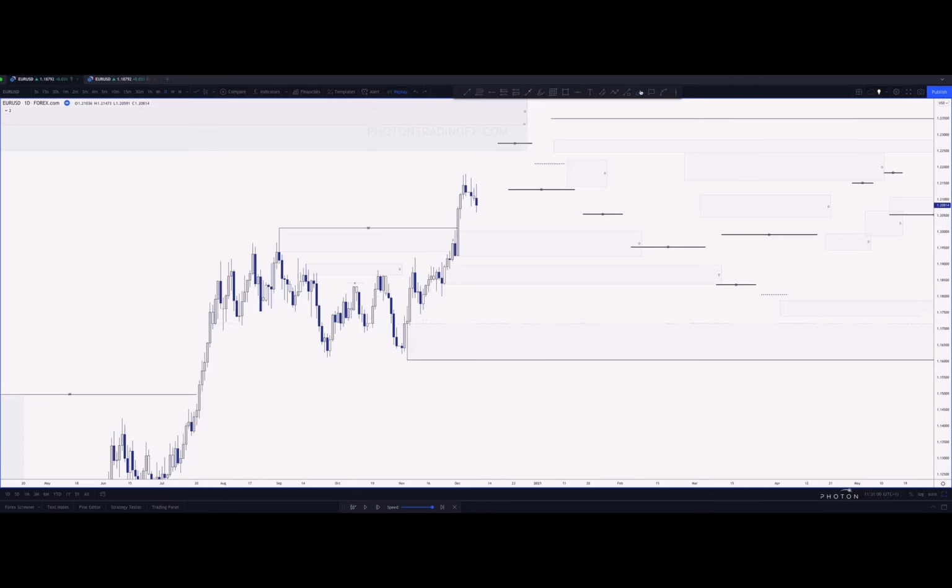But this is one thing that you'll see: what can often happen if momentum is strong and price doesn't always pull back, is it will build liquidity, right? So it will pull back. It then will potentially build liquidity, say in the form of equal lows like we have here. It will then sweep that liquidity, and that sweep of liquidity will be enough to fuel the move to the upside rather than price needing to come all the way back down to wherever you may have demand levels in that case, right? So you'll see a sweep of liquidity just like that.